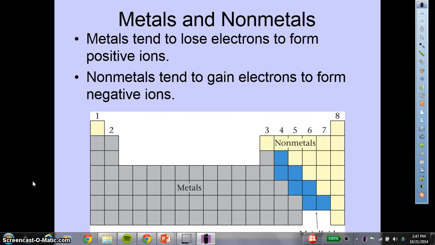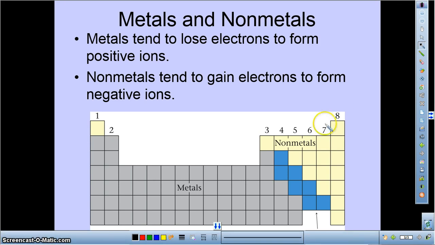Okay, I want to go back to this slide. I know you don't have another one of these at the last of your packet. We're going to go back to this slide and a couple things that I want to point out. First of all, when we were talking about both metals and nonmetals earlier in the lecture, we see that although properties of metals and nonmetals vary, in general, the elements that can most effectively pull an electron away from a metal are going to occur in this upper right-hand corner of the periodic table.